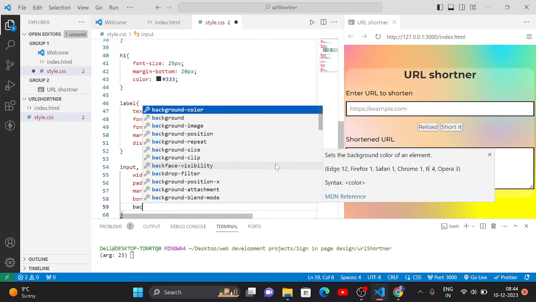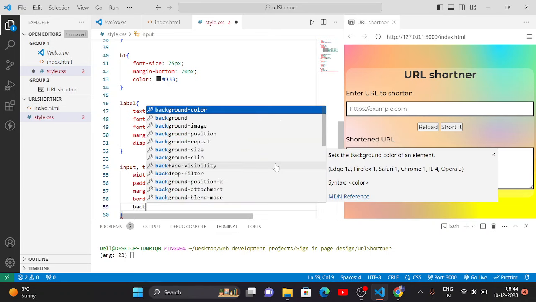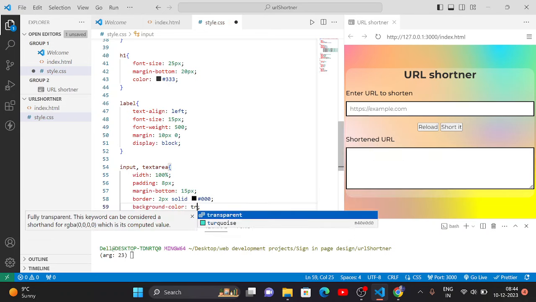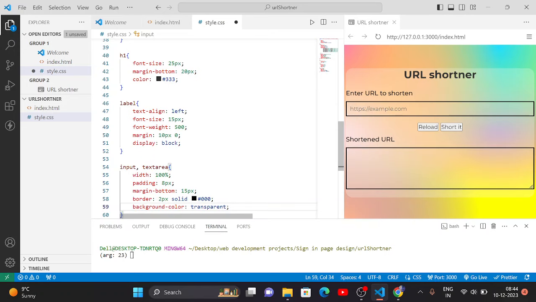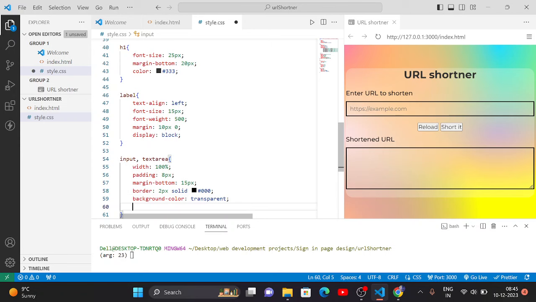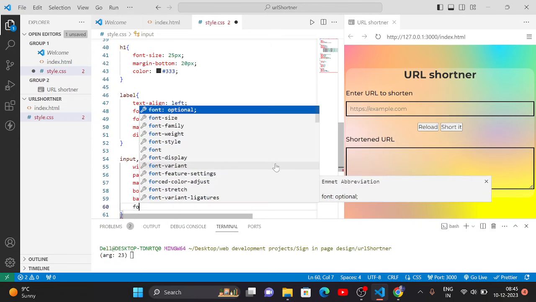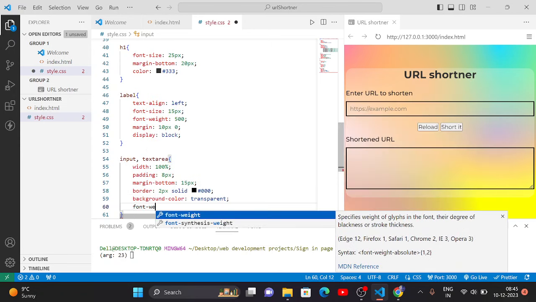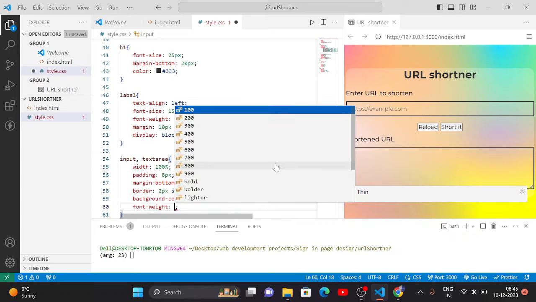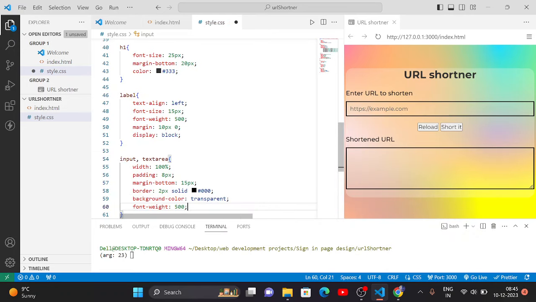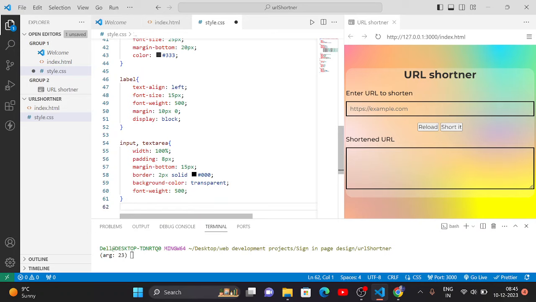What else we can use? We can just make background color as transparent, so that the background at the back is shown here. Otherwise we can use white also, no problem with that, whatever you like. Font weight we are using, 500 will be good. So this is the text box we have worked with.